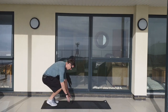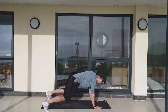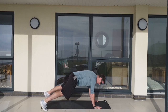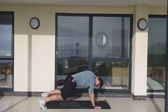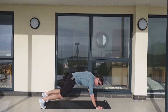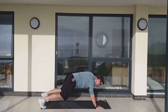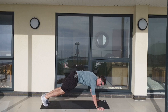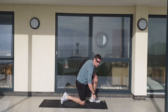Alright, plank jack. Three, two, one — hop. Good line through the body. Let's find that rhythm — don't need to hop too far. The edge of the mat is a good hop distance. If at any point you need to stop, give yourself a three second countdown and then jump back in. Five, four, two, one. Stopped a second too early then.